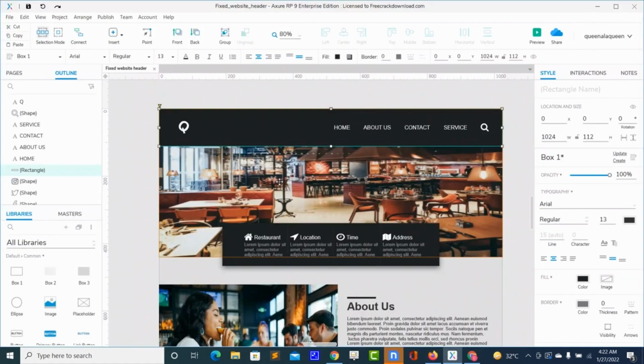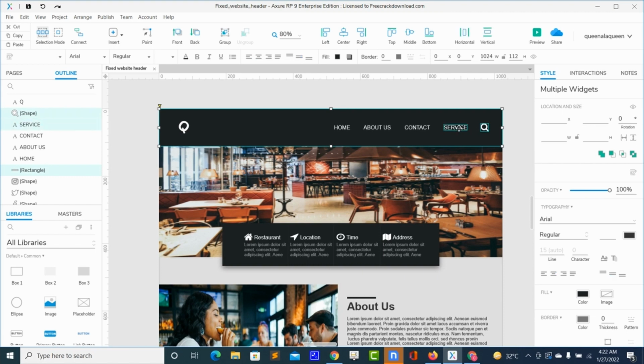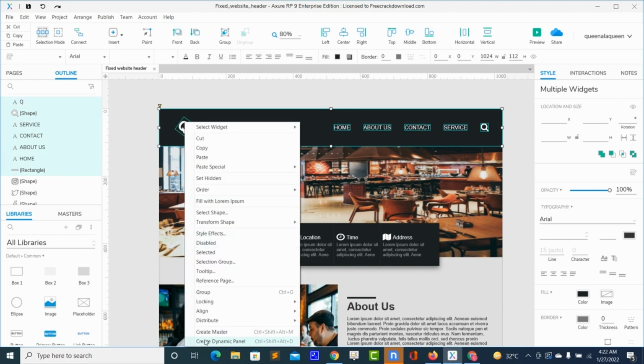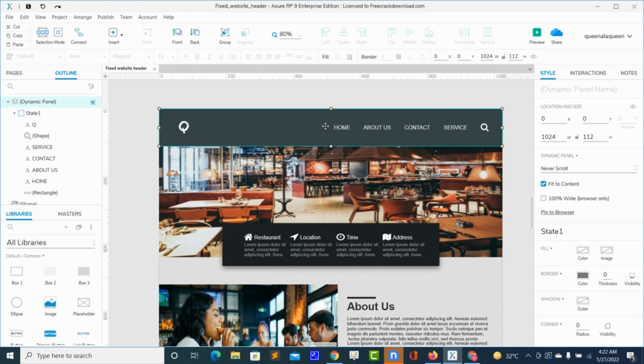I want it to show, so I have to add a condition to it. And to do that, I will select my header, which is the box widget, and then select everything within it and change it to dynamic panel. Okay, now it's a dynamic panel.